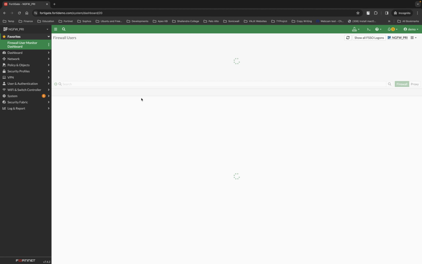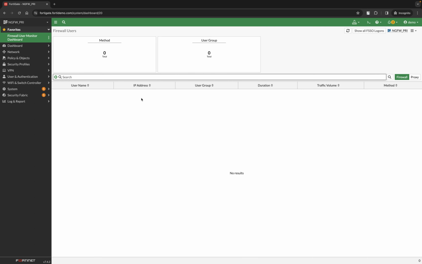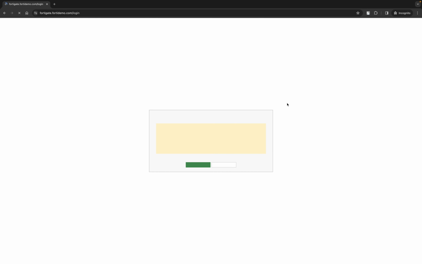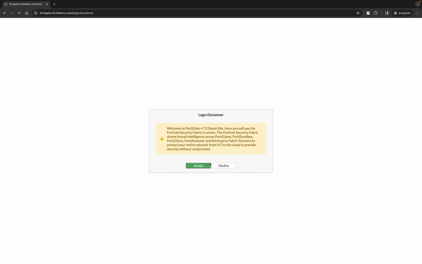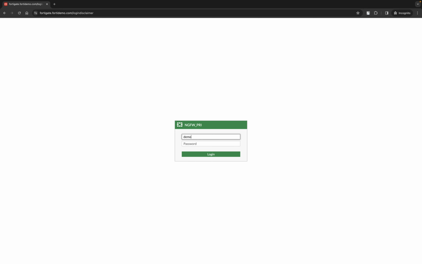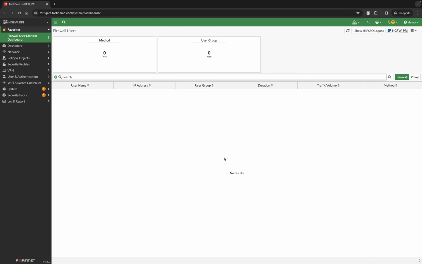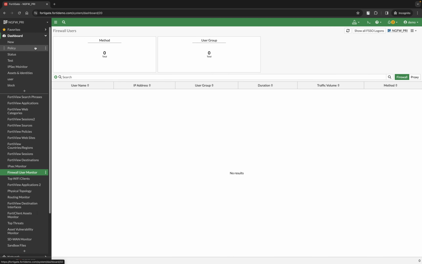Okay, you hit there, and this will give you a demo website of how Fortigate looks. So the reason it got logged in by default is because I was already logged in there. I will just log out and log back in. You have to accept it, of course. Username is demo, password is demo, all small, no caps. Okay. So this website is particularly built to give an idea about how FortiGate Firewall looks, how FortiGate Firewall is really about to get the feel of the GUI and how FortiGate Firewall functions.